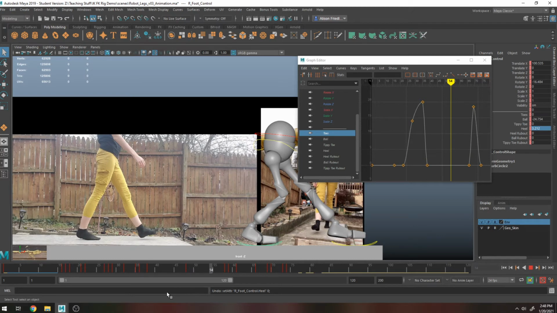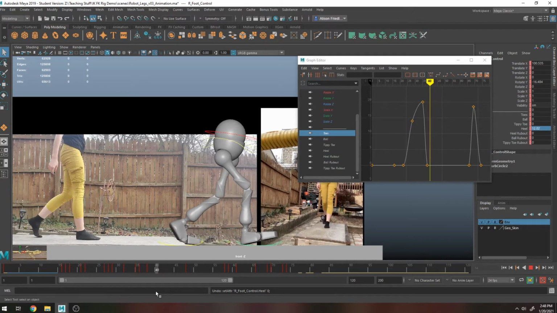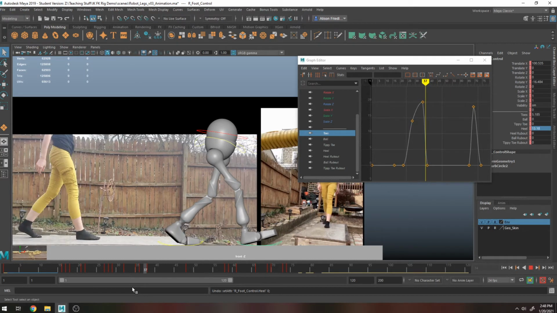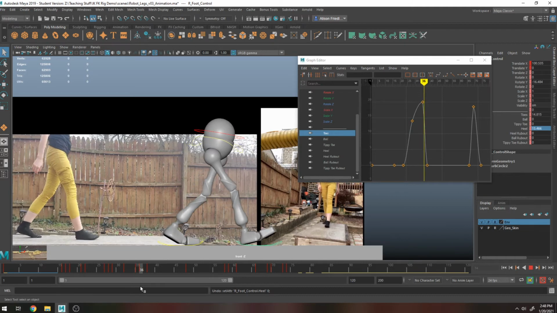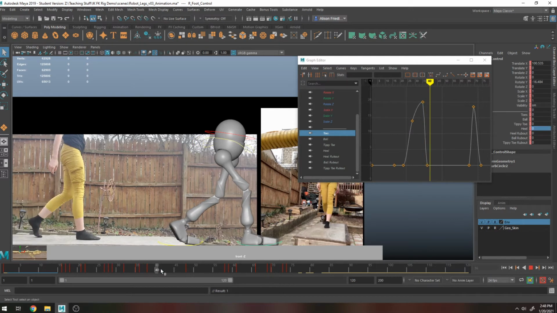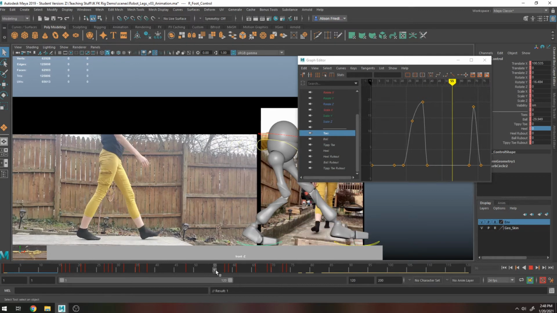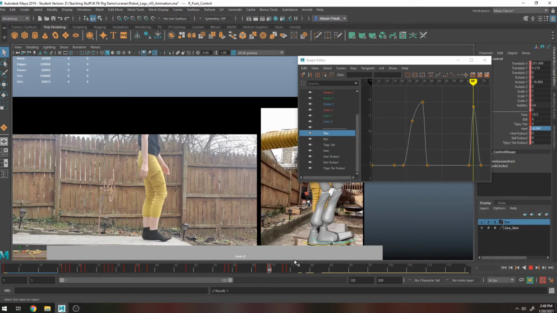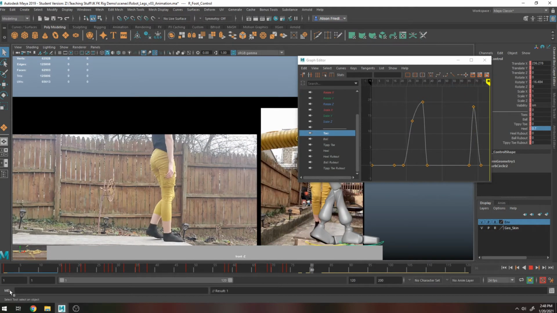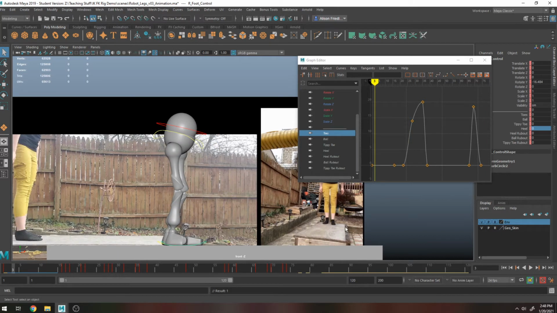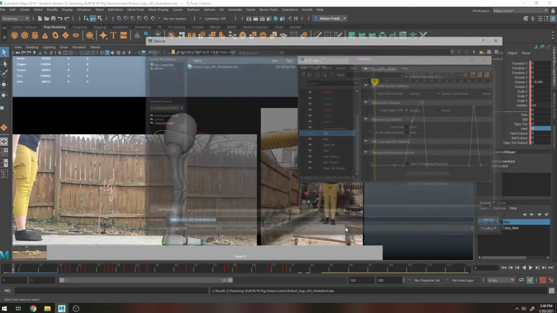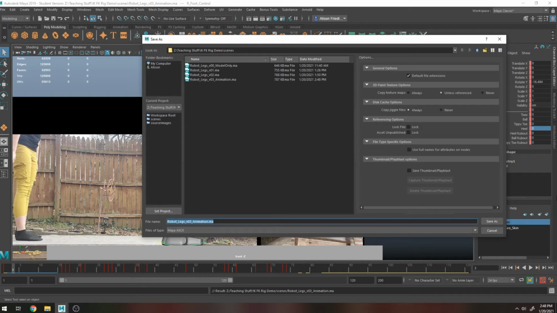Alright, and I've also messed up my heel here where I've not keyed it to flatten properly. This is pretty much where it should be flattened on the ground. We go down and just keyframe that to 0. And it stays there, stays there, stays there, moves. Alright, cool. So I think that leg is pretty much done. Great. And now I'm going to save this again. I'm actually going to save a different version of this.